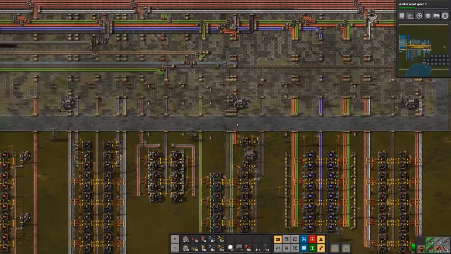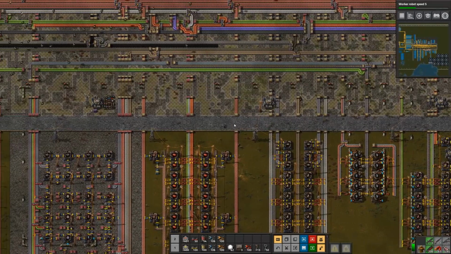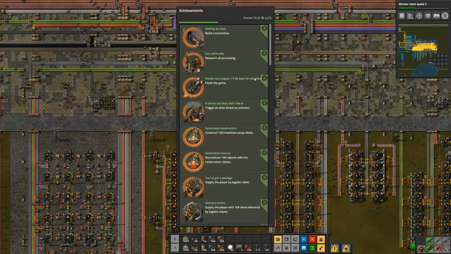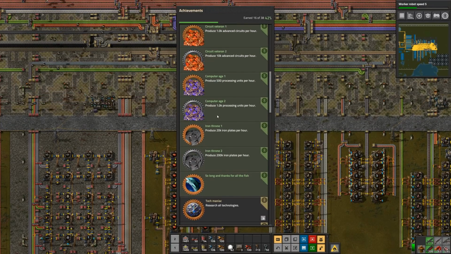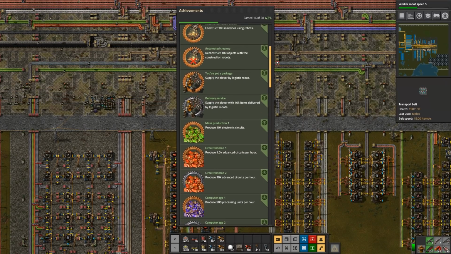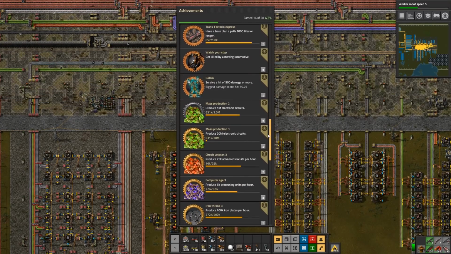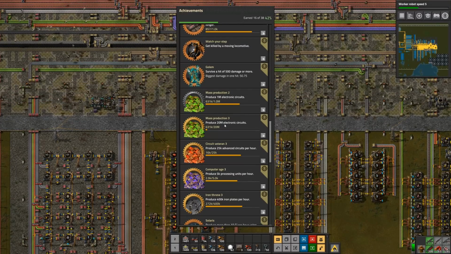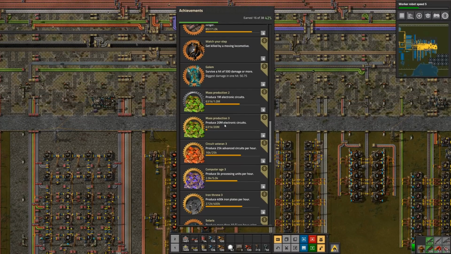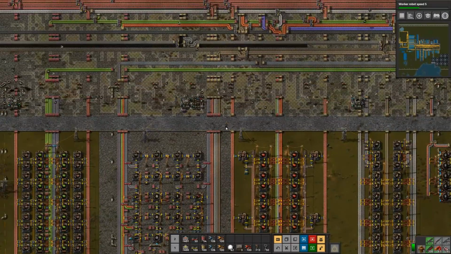And I think I'll make it my goal for the series to get as many of those achievements as possible. I think the one that might give us the most difficulty is, what is it, Mass Production 3? Okay, we got Mass Production 1. Yeah, Mass Production 3, we have to make 20 million circuits. That's a lot of circuits, as I'm sure you know.